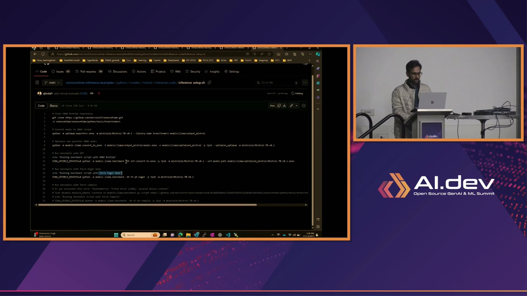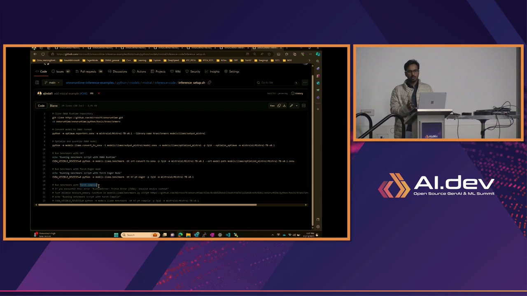And here you can specify what kind of benchmark you want to do, if you want to use PyTorch eager or something else, and you can also specify a different batch size or a different sequence length. And finally, this is another one you can use for Torch compile. I have disabled this for today's session because it takes approximately 30 minutes to run. The reason is that for each batch size and sequence length, the model is recompiled, and that's why it takes longer to run the entire benchmarking script.